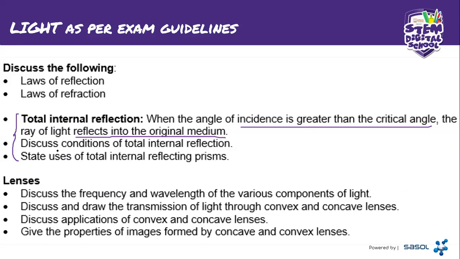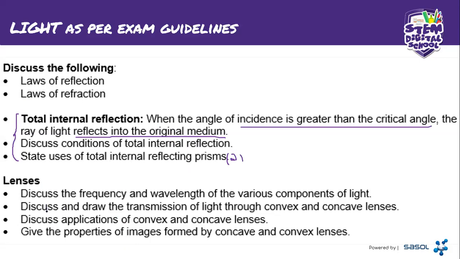We will discuss the conditions of total internal reflection, and we will state the uses of total internal reflecting prisms altogether. And you must know at least 2 uses. At most, we will ask you for 2 uses. So very important for you to be able to work with this. And later on, which will be Thursday, we will be talking about lenses.